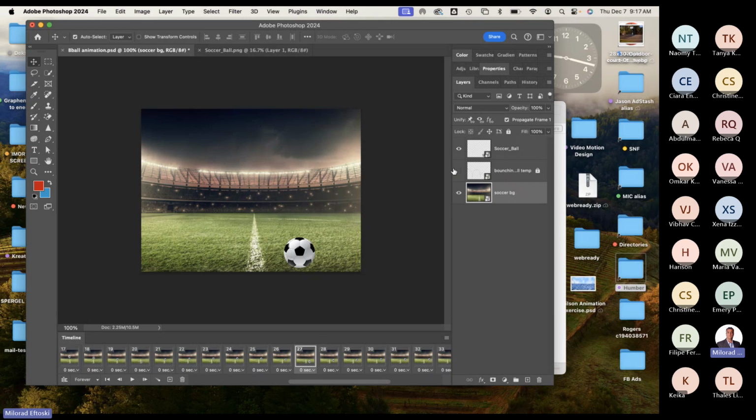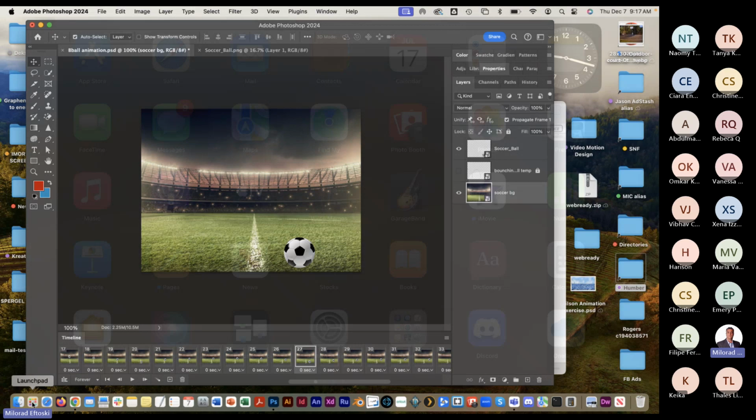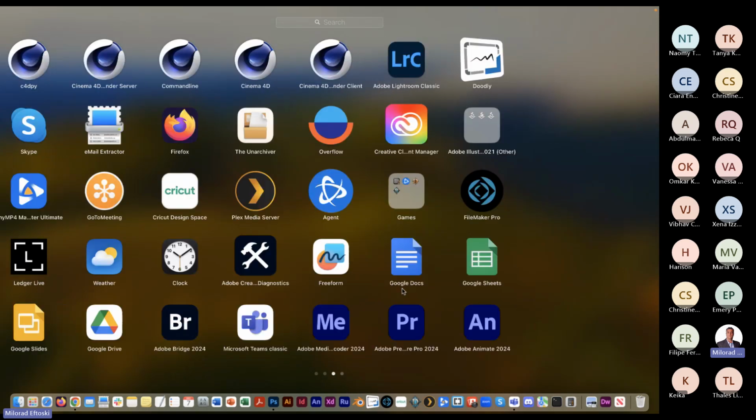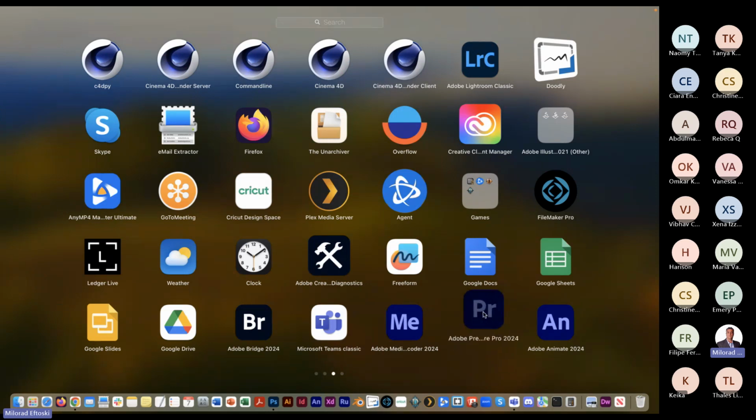But now, if you want to do more serious animation and serious video editing, you would resort to programs like, it used to be Final Cut Pro and stuff. Now you can use Adobe Premiere. Okay, Adobe Premiere Rush, that's the basic editing one. Adobe After Effects is another big one in the industry. Of course, Adobe Premiere Pro, this is the industry standard right here. So if you want to get into video editing, those are the programs you want to learn.